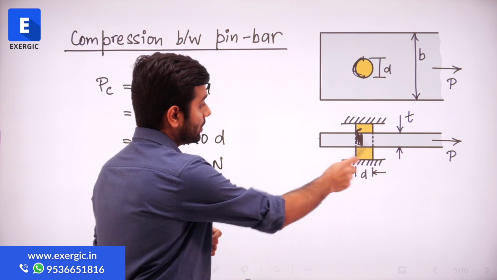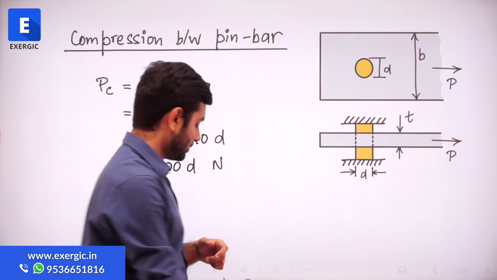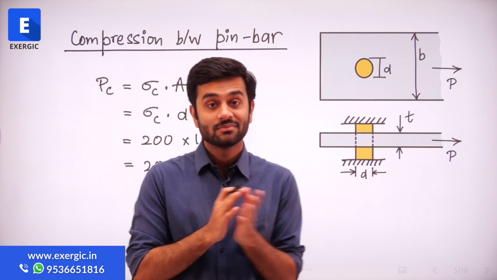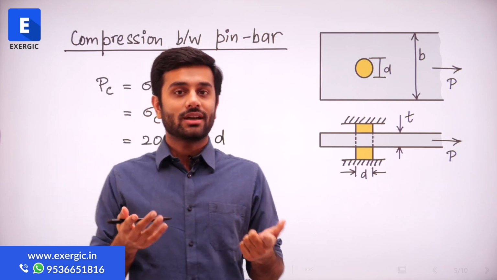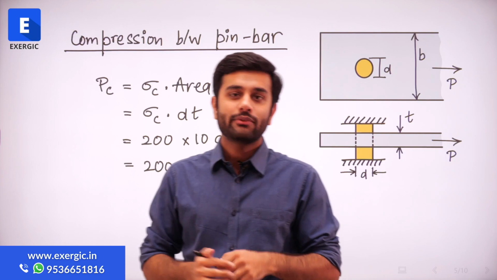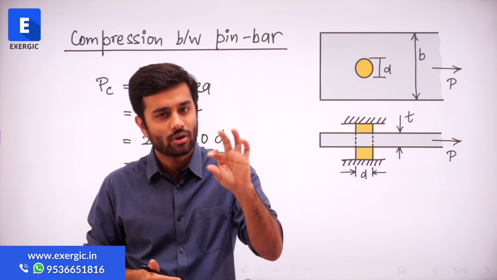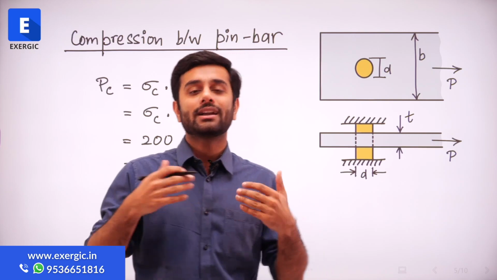So you have got the three values: PT, PC, and PS. Now what we used to do earlier, we knew the D values earlier, right? So we would just put the D values in all the expressions and see which one of them is the smallest. That is the safest one for us, and generally that would be our answer.